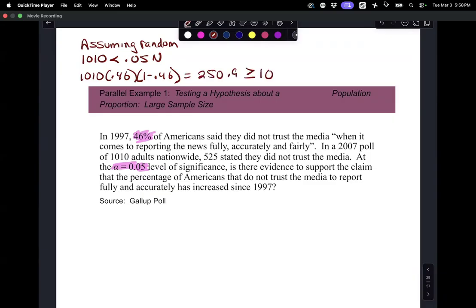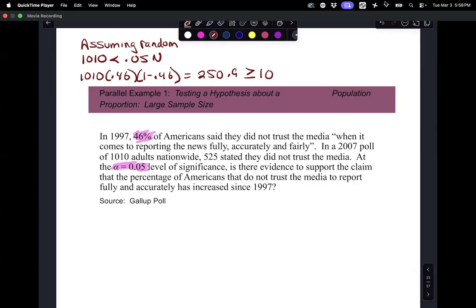Okay, so I tested: is it random? Is it independent? Is it normal? I tested all of those things. Those things need to be tested when you're doing your test. Put those first. There will be some questions that don't require you to do top to bottom. It will say on the question, show every step of your hypothesis testing in your notes. So for those two questions, I want to see all of it. There are some smaller questions that are looking for just bits and pieces. You don't have to show everything on those, only the ones that tell you to show every single step.